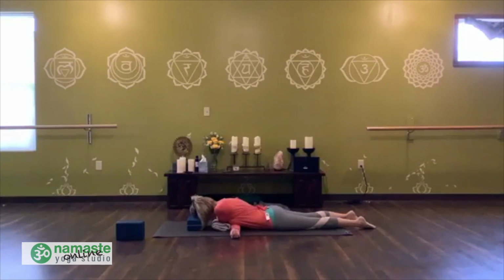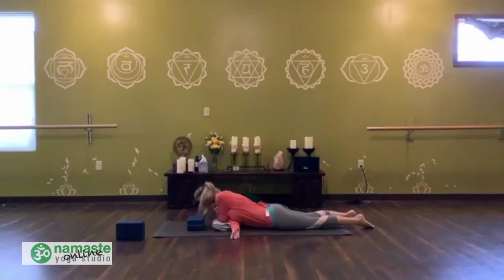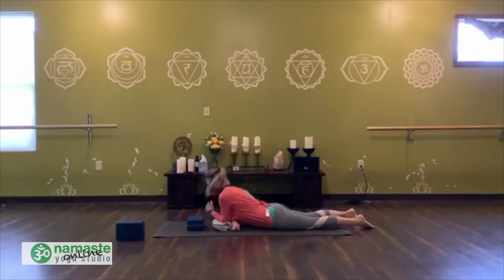Nice long full breaths. Be sure to let that exhale be complete. Gently bring yourself back out, and we're coming back to that Sphinx pose.